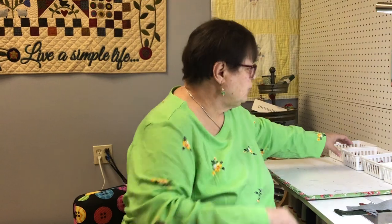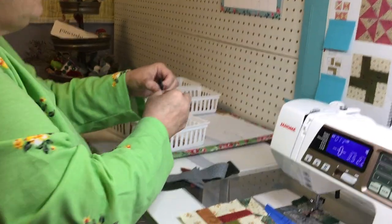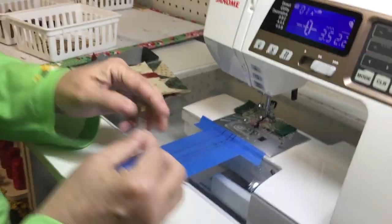At home, my beginners and enders are my 1-inchers. So I have a basket of 1-inch lights and a basket of 1-inch darks. As my beginner and ender, I just pick up a dark and I pick up a light, and I put them together, right sides together, just like this.